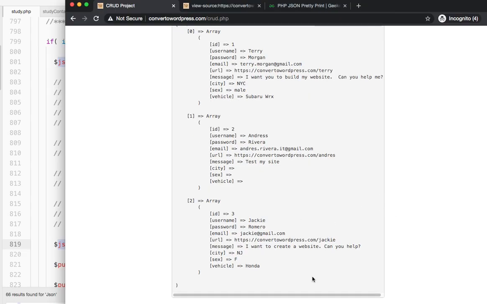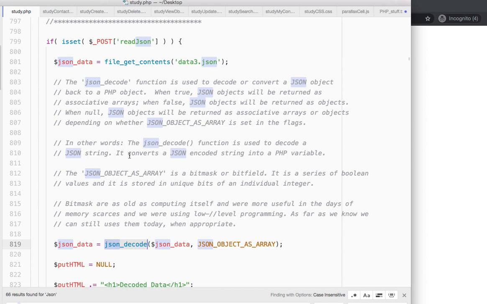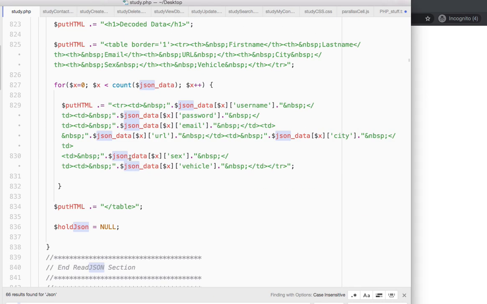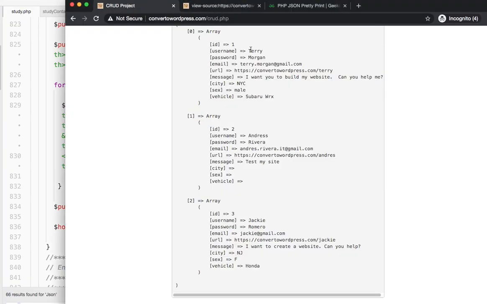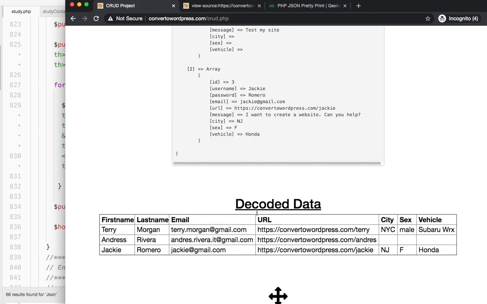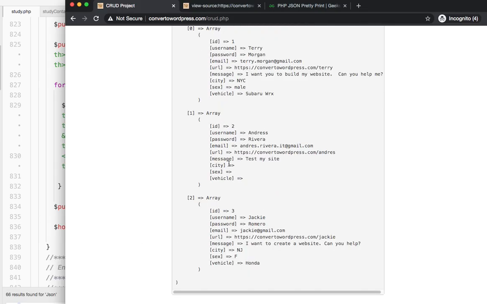Now, what I did here, where is it? Right here, it's just so you can print out the table. See, decoded data. This is the actual JSON file, right? And I decoded it, and this is what it looks like because I made it into a table. This is the JSON file.